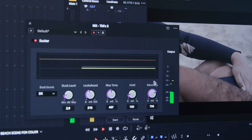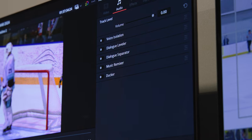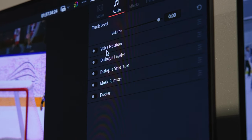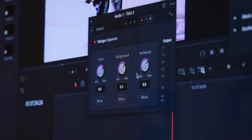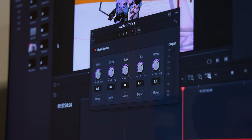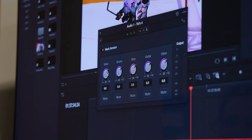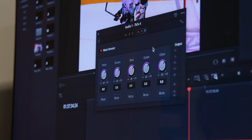Resolve 19 has brought exciting new AI track effects in the Studio version. Blackmagic has refined the previously available Dialog Isolator into a bigger toolset called the Dialog Separator, which separates audio into human voice, background noise, and ambience — including the reverb attached to the human voice — giving you the ability to mix each of those stems discretely. Next up is the Music Remixer, which is also AI-based and works on stereo tracks to isolate vocals, guitar, bass, drums, and other elements, giving you the ability to mix each stem independently.